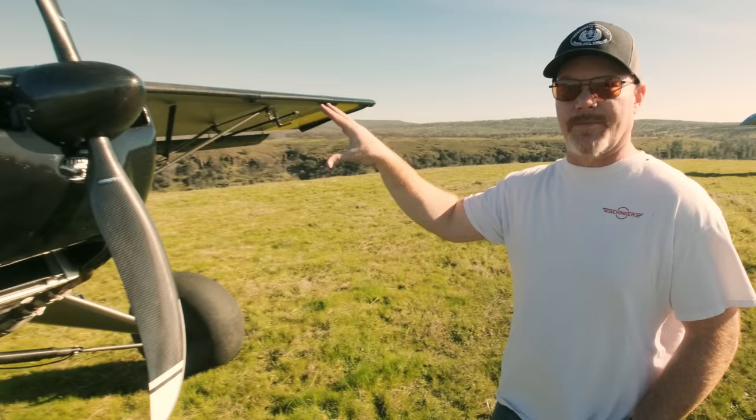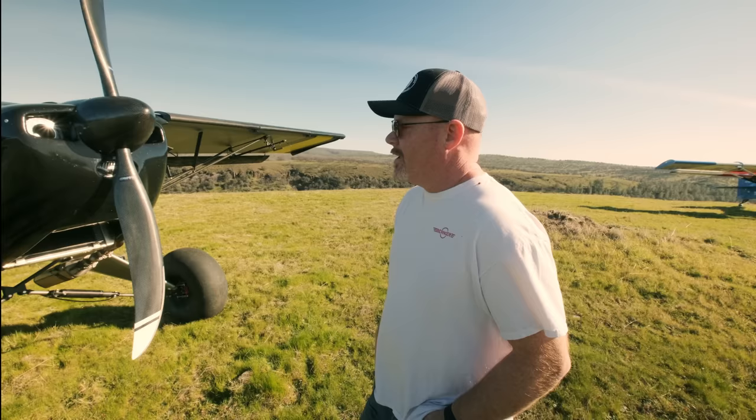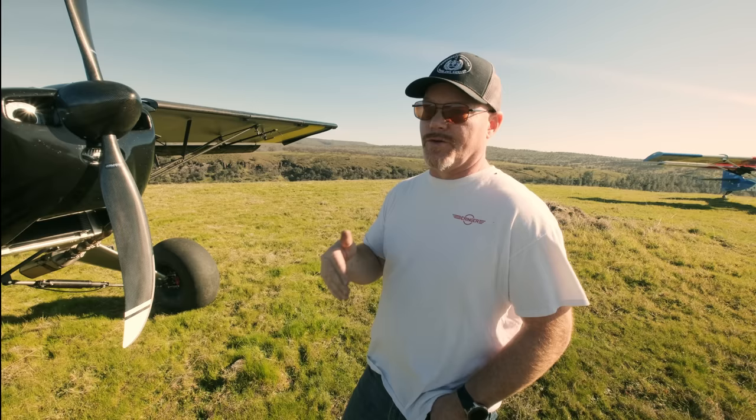So you're not using an adapter plate and then a Rotax gearbox, or it's a design made specifically for this engine? It works great. I mean, they put this on 300 horsepower versions of this, and that is an option also with this engine: you can put a turbo on it and boost it up to 300 horsepower.